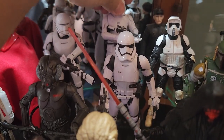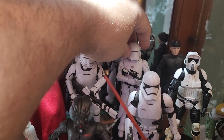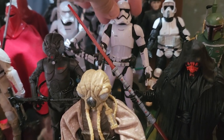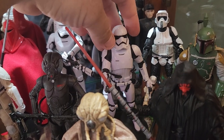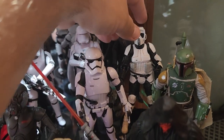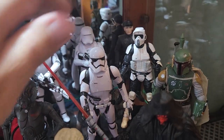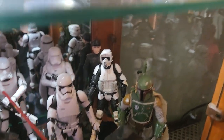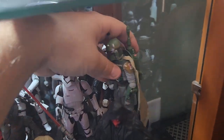Here we have an Imperial Flametrooper with a flamethrower backpack. This one I think was one of the new Stormtroopers from The Force Awakens. This is a Stormtrooper — one of the new series Stormtroopers. There's a Scout Trooper — I think they might have first appeared in The Empire Strikes Back. They were the guys that rode on those speeder bikes. Of course, we have the very famous Boba Fett with his rocket pack and everything — pretty cool.